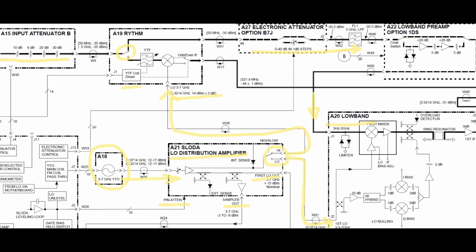So let me change the color in here so we can get a little bit cleaner. If the signal is in high band, it's just going to go through here. I'm going to go down, and it's going to go this way. If the signal is in low band, it's going to go over here, it's going to go through here, then it's going to go through here. So at the end of the day, you're going to reach two places, one here and one here for the high band and the low band.